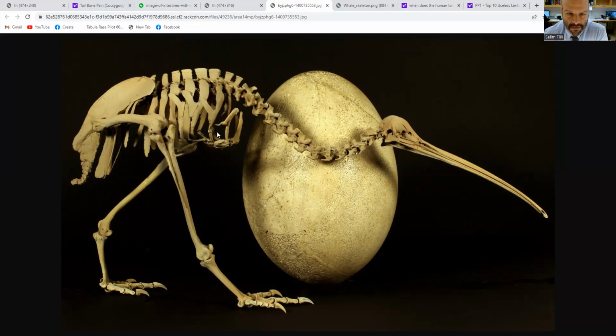The bones no longer are capable of allowing the Kiwi bird to fly. Again, not useless. There's likely some purpose in terms of helping the Kiwi balance as it walks, that those bones, if they were to be removed, would affect the gait or the ability of the bird to walk. But again, that is not the original function of the wings in those birds.